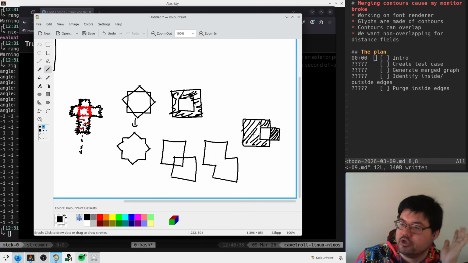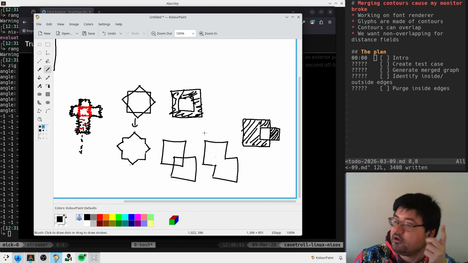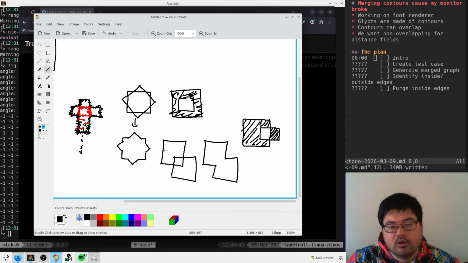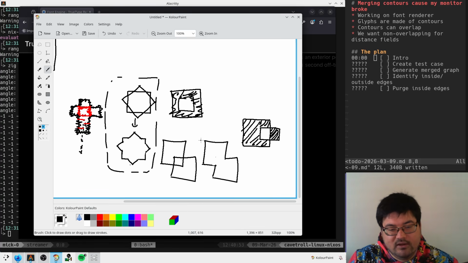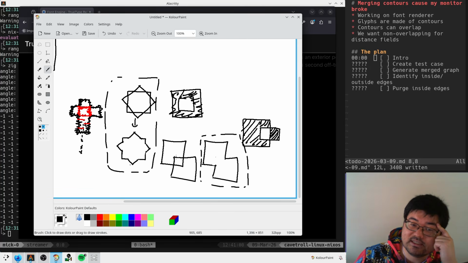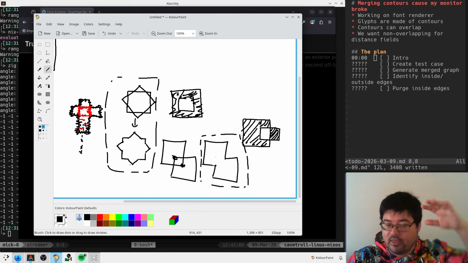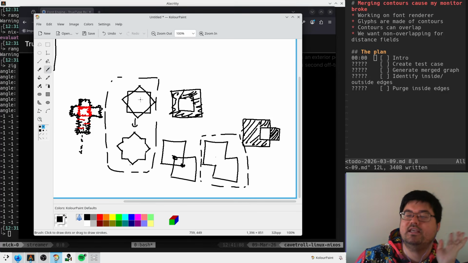This is the same as the star case. It is very similar, except the winding order is opposite. So there's very similar behavior between this case and this case. However, the difference in terms of my brain is that the vertices here are inside each other, whereas in the star case, all of the vertices are outside.